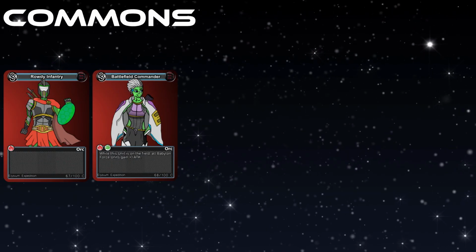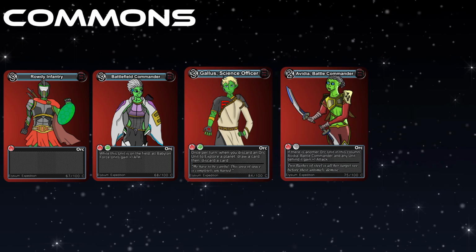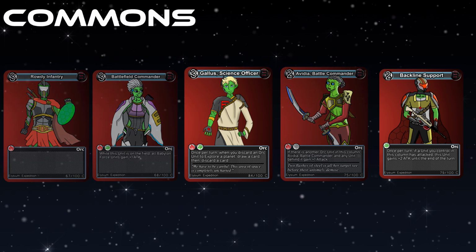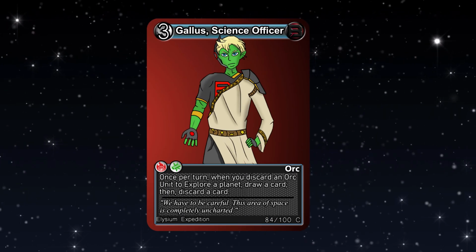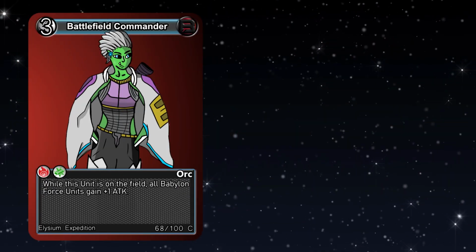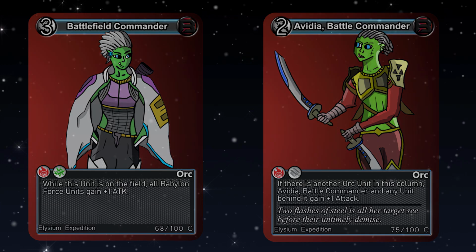Common cards for the Orc faction include Rowdy Infantry, Battlefield Commander, Gallus Science Officer, Avidia Battle Commander, and Backline Support. Now Gallus is a good card in decks with a lot of Orcs because it lets you filter through your hand. Battlefield Commander and Battle Commander can both boost the attack of their allies.